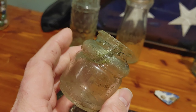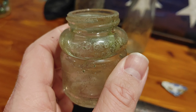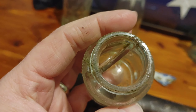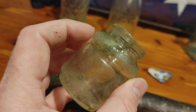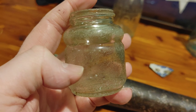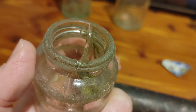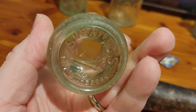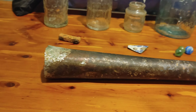This is a Schaefer's Script Inkwell — this one is from, I think, 1952. The company was established in 1913. Embossed on here it says 'side draw fill pocket.' What would happen is — and I thought there was a shard of glass stuck in here, but no, that's by design. I didn't film recovering this because it just looked like a slick to me. But you would put the lid on with about half your ink remaining, turn it upside down, and in that little glass pocket you would have ink, so you wouldn't have to dip your fountain pen all the way to the bottom. Very interesting design.